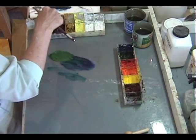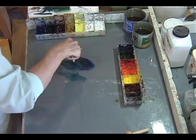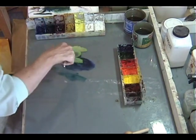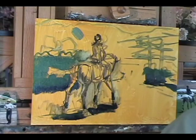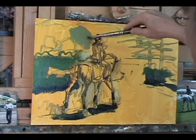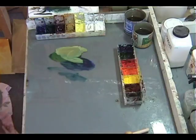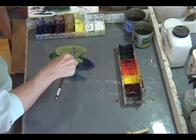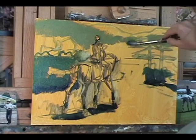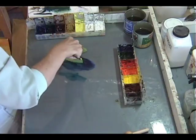But let's go ahead and lay in a little bit of the distant mountains and the distant landscape to give you some more ideas. Again, slightly influenced by blue, because anything that gets further away from the viewer is going to have in it the sky's influence. So this is a beautiful color to paint my distant mountains. But because I'm changing the palette just a little bit, I'm going to go ahead and put in a little distant greenish blue, blue-green, in order to, again, complement what I have going on in my foreground.